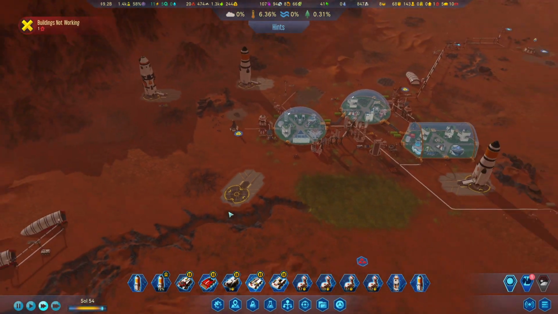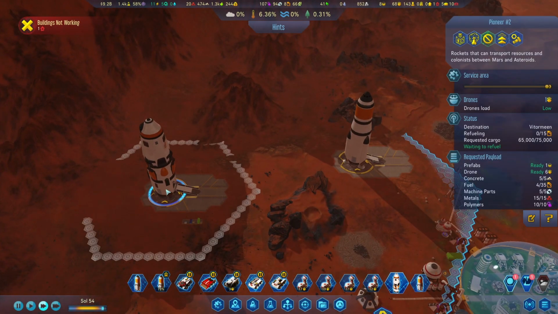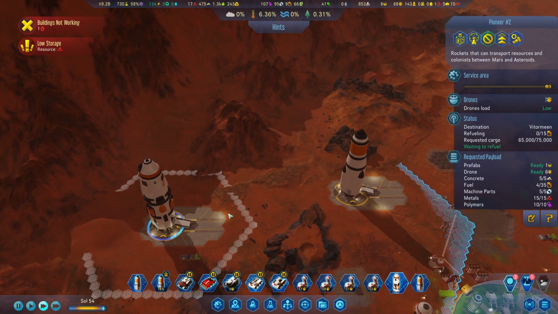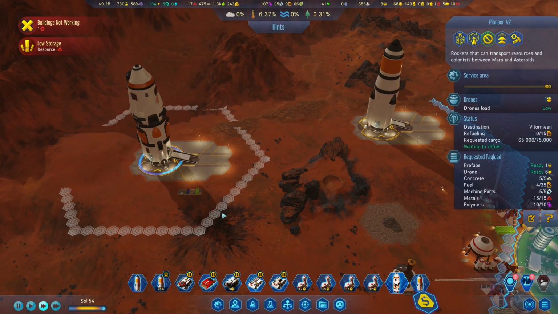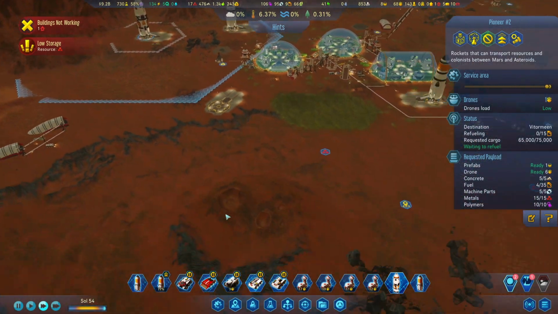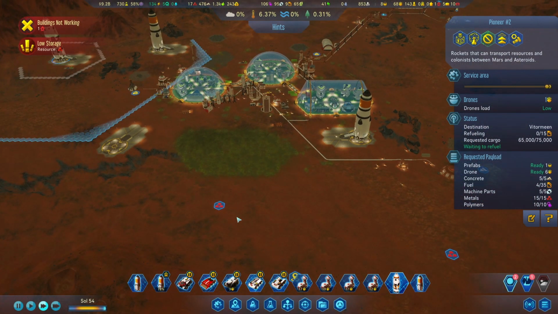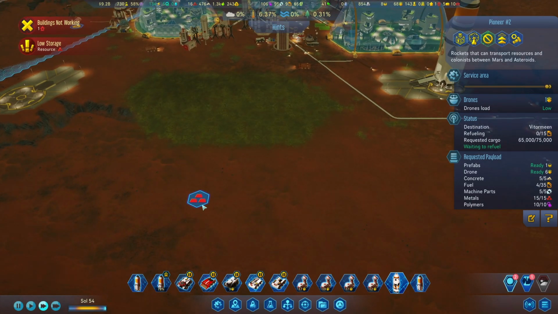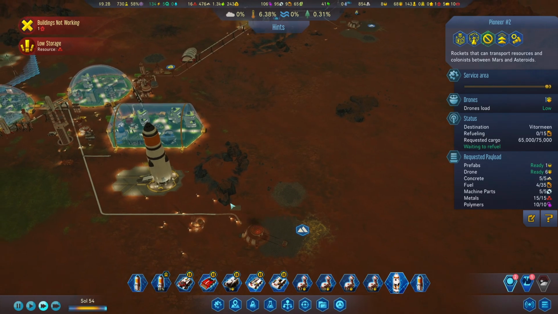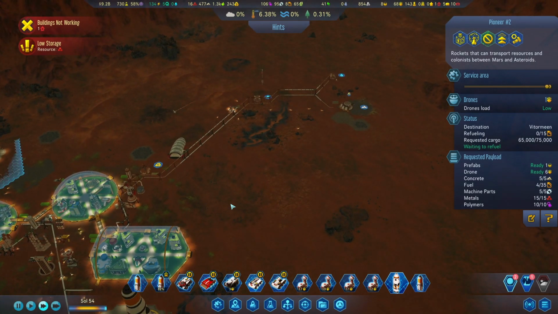Okay, I'm confused where we're at now. Resources are low. We're low on metals. Are you kidding me? Well, that would be because metals are over here. And we have nowhere to get metals?